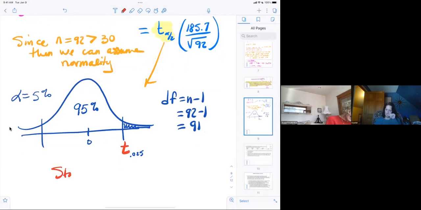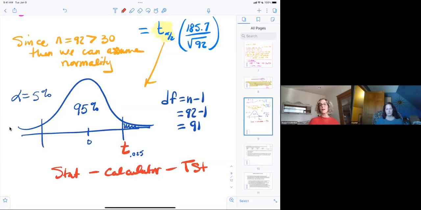So then you go stat, calculator, T statistics, I think. I have it in front of me right now. It might just be the capital T, the uppercase T. I think that's what that one is. I do believe. I should have looked at it right before and I forgot. If we have time, we'll jump into it. But I'm almost positive it's just T. Okay, people, you should know how to do that. If you don't know how to do that, ask me, okay?